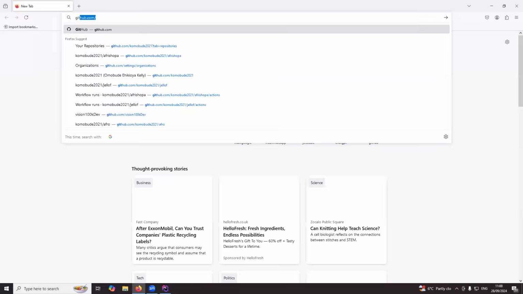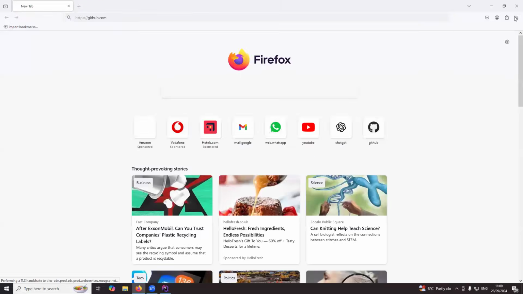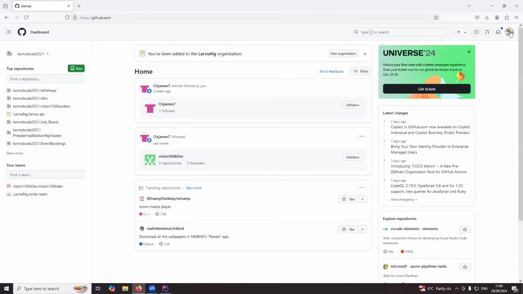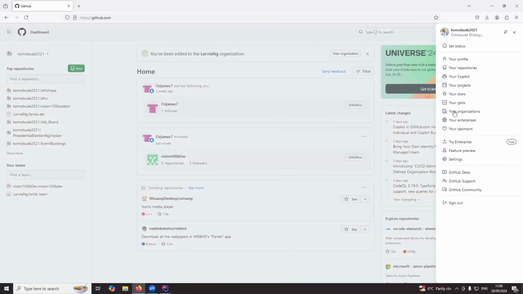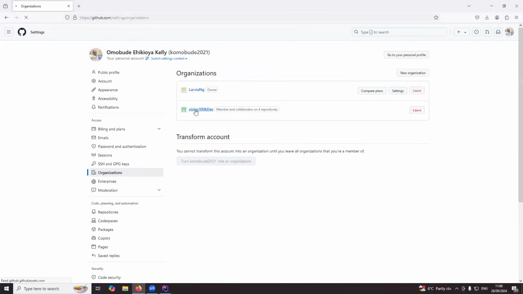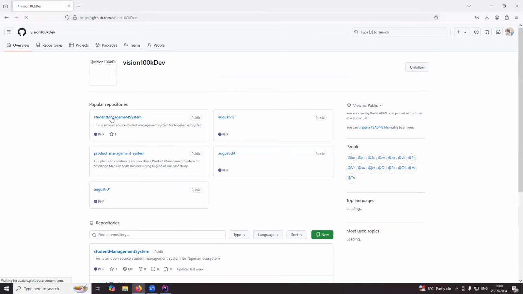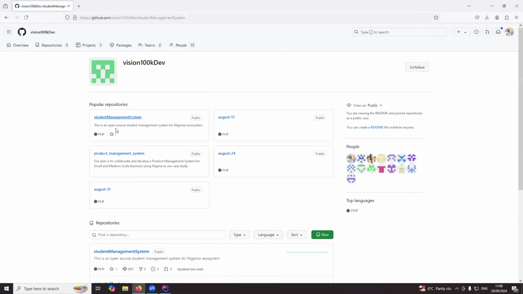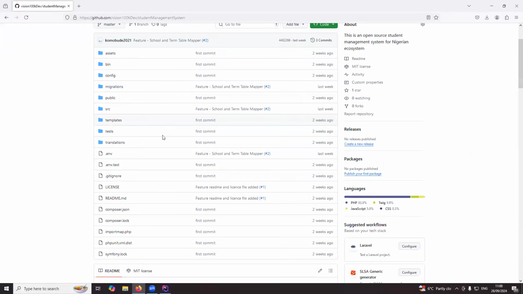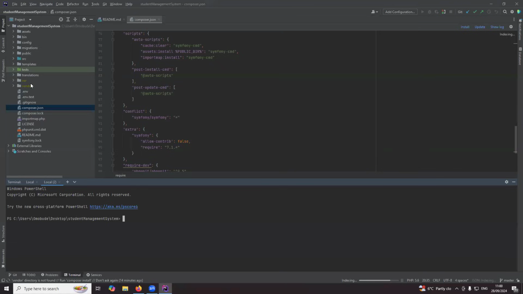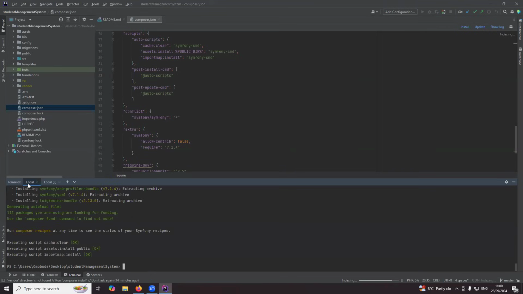Back to GitHub. You see on GitHub, we don't have the var or the vendor. But in our project now, because we ran that command, composer install, it has given us the var and the vendor, because these two are required to run our project properly. Okay, it's complete now.